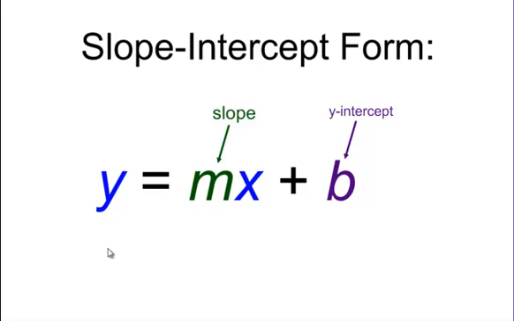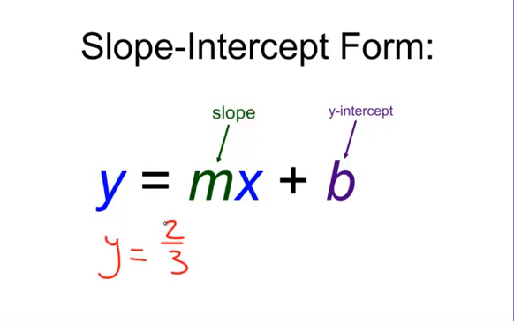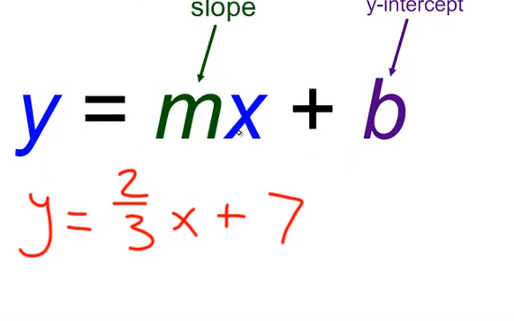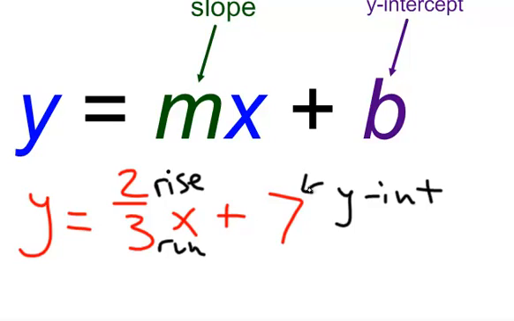Now, what exactly is y equals mx plus b? Okay, so m is always your slope. And the way this is represented is usually with a number, usually a fraction. So it's going to look something like this. Y equals, let's say, 2/3 x plus 7. And what that means is 2/3 would be your rise over run, and 7 would be your y-intercept. And that means where does it touch the y-axis? So it's really important that we can put equations into this form. Y is always over here on the left, x is always first times something, plus something. Y equals mx plus b. Cannot stress that enough, and you're going to have to remember that.